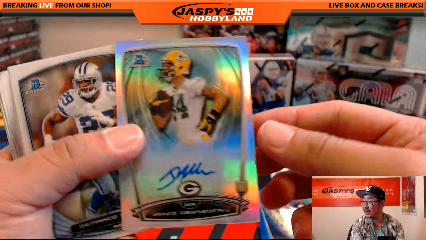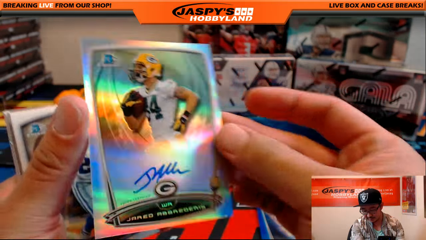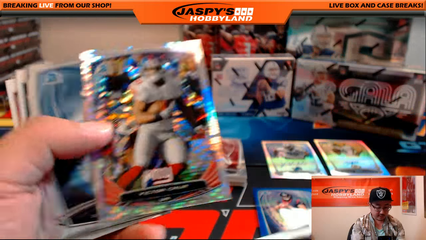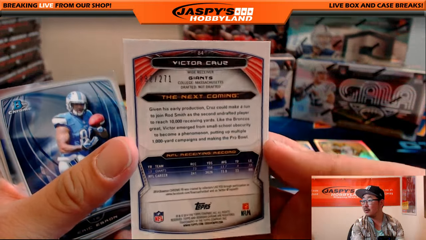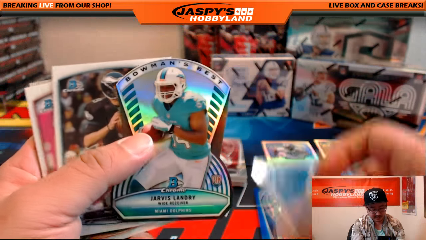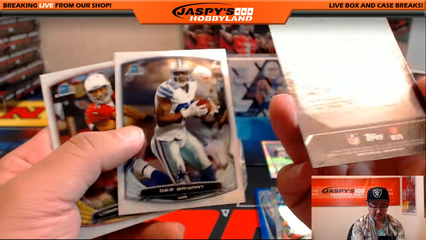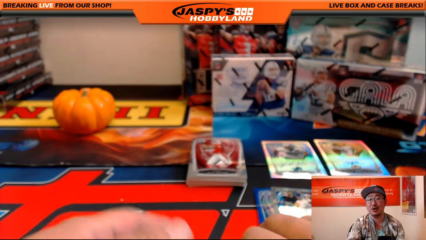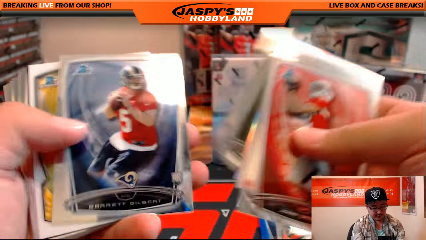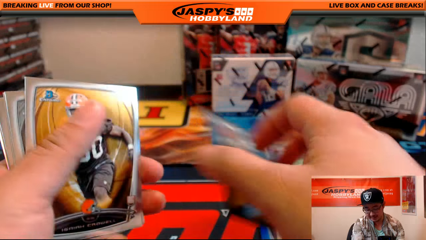And another autograph. Nice. Jared Abbrederis. Auto, another on-card autograph for the Packers. Taylor with that bonus. There's Victor Cruz, Pulsar, at a 271. That goes to the New York Football Giants. Jarvis Landry, Bowman's Best die cut. Brandin Cooks, top shelf. There's John Brown. Davante Adams, we've got Black Refractor, Philip Rivers for the Chargers at a 299.